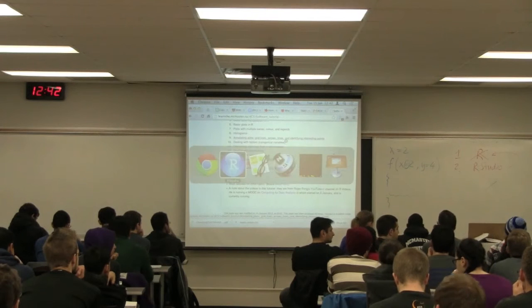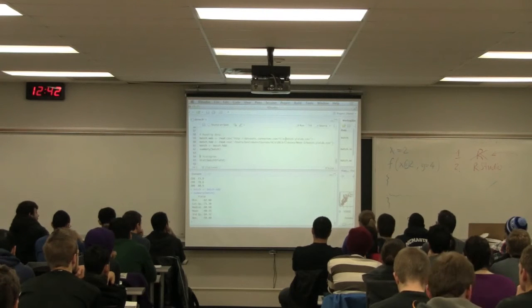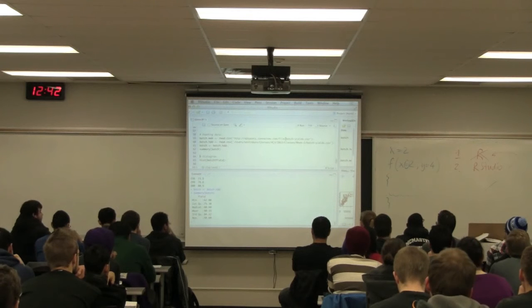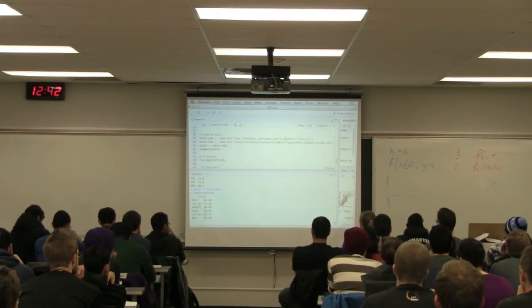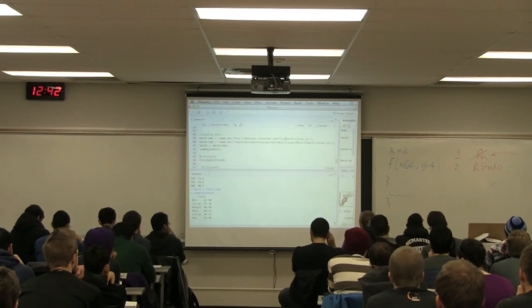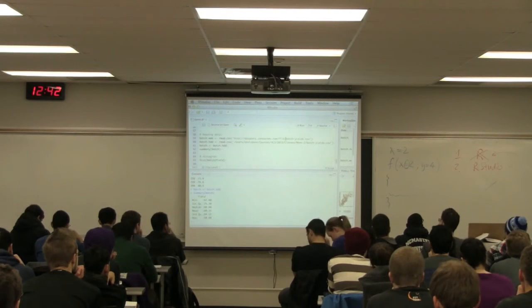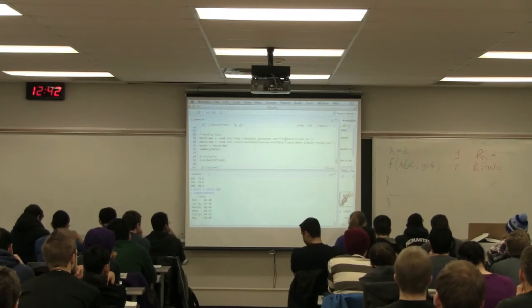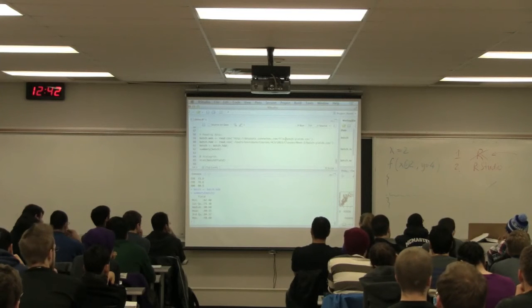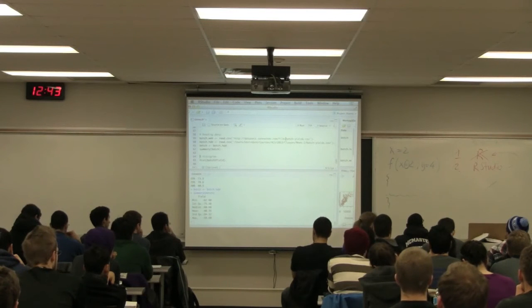The basic RStudio will load a workspace if it sees one. They ask you to save the workspace on exit. It's up to you. You can do that. By default, the working directory is your root home directory. So you can change that, maybe if you've got your 4C3 work in a specific folder on your computer, you can change your home directory to that. But it's always your option.